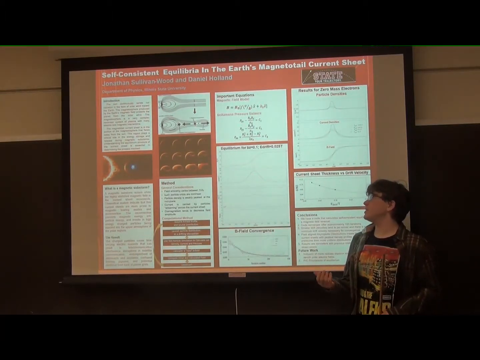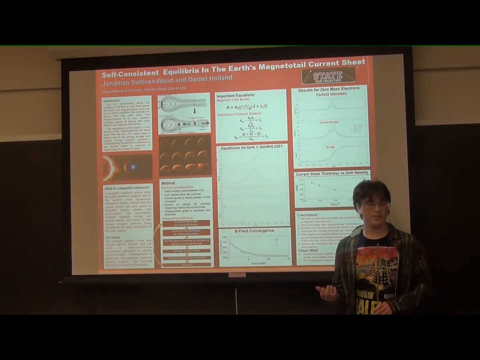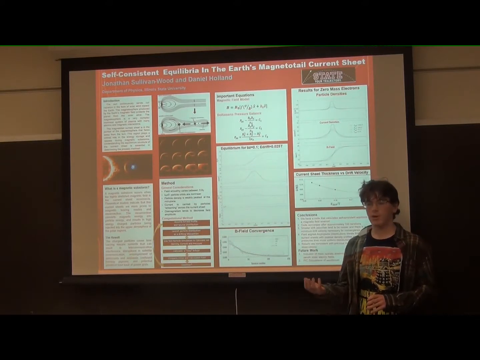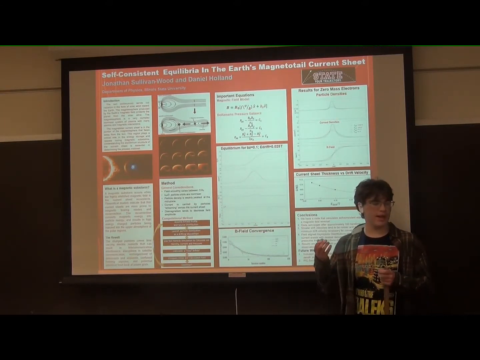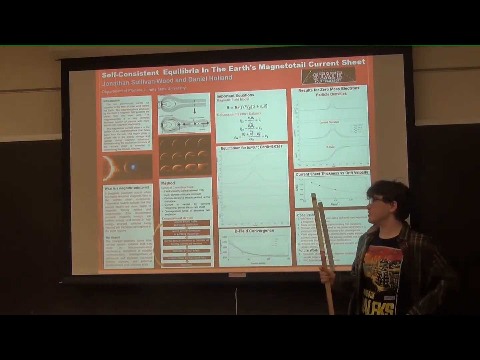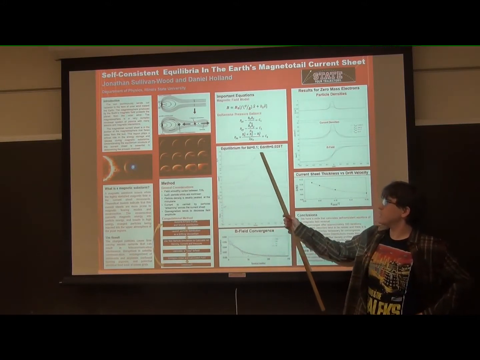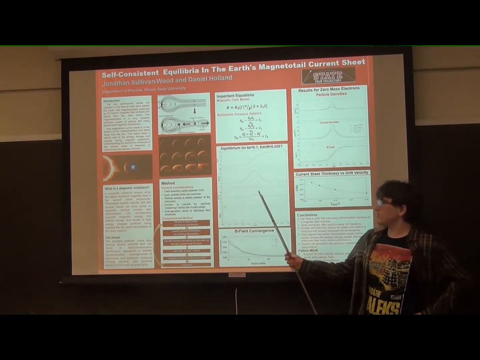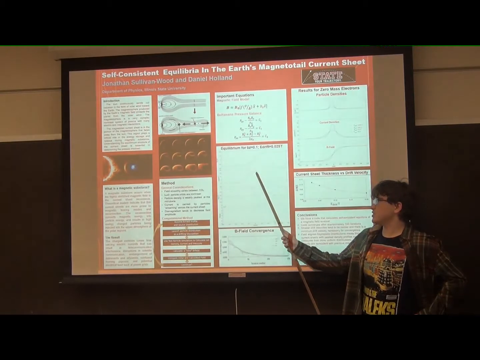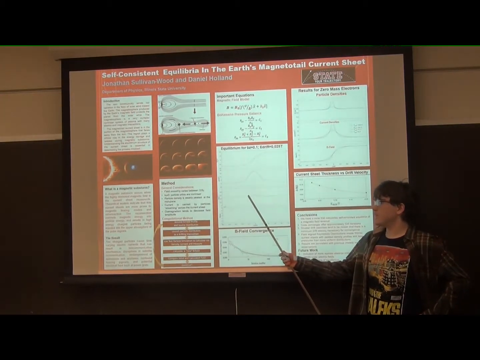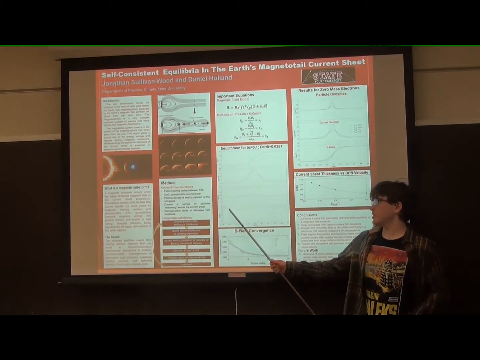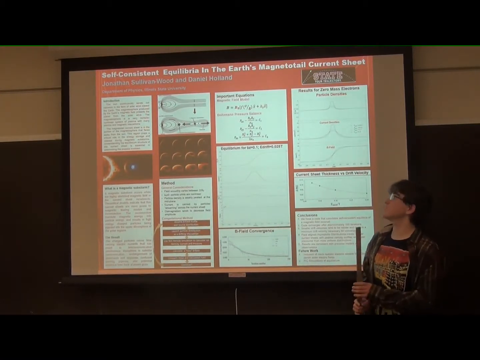Now, we can get results from this computation, such as for an equilibrium for B_C equal to 0.1 and E drift of 0.025, the thermal energy with a particle density of half a particle per centimeter cubed and an initial B strength of 15 nanoteslas. We get a nice realignment of the magnetic field. We get a smoothly peaking current density in the midplane. We get a peak in the particle density, but not as strong, and the pressure remains relatively constant.